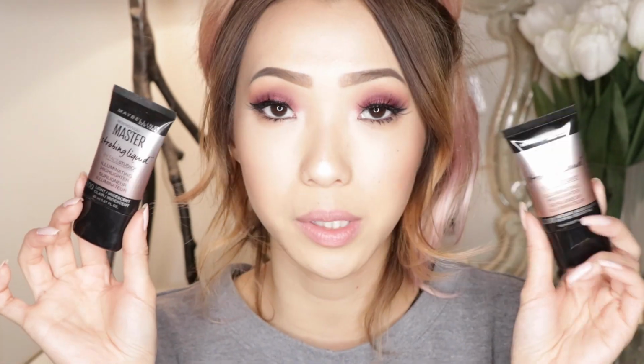The Strobing liquids get a 10 out of 10. I think these are gorgeous. They are very long wearing, and I love the fact that after you apply these and it sets, it doesn't move. It doesn't leave a sticky, tacky feeling on top of your face. And I also like that it is in a liquid form so that you can mix it with your foundation, use it alone, or use it as a base.